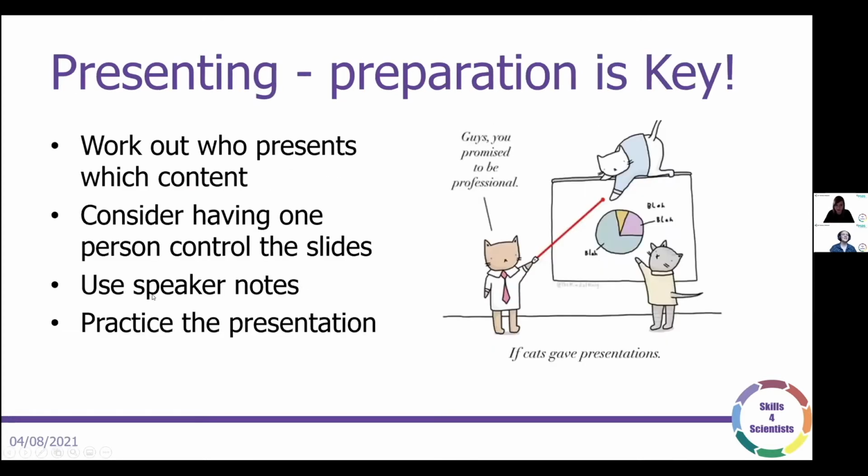When it comes to actually delivering the presentation, the key to a smooth presentation, as we've said, is preparation. This way, everyone knows what's going on and you won't all end up repeating the same content, and you can give a polished and professional delivery. I mentioned in my earlier presentation about writing a speech and practicing it, and that's key for your own presentations. And this is especially important when working in a group.